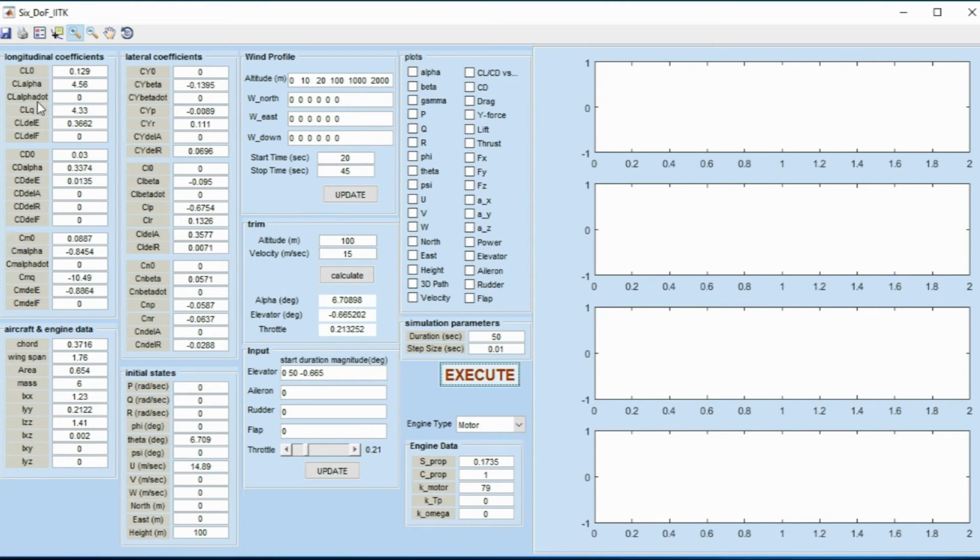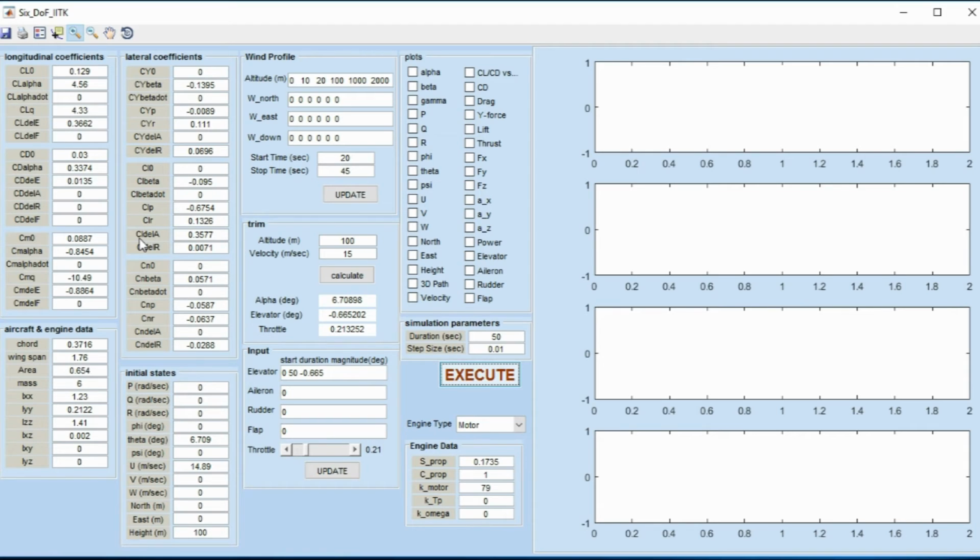Aerodynamic coefficients that we entered here, you can find them analytically. For this you can refer to the book Aircraft Dynamics by Marcelo R. Napolitano or Aircraft Design by Daniel Raymer. If you have any other book, you can follow that. You can calculate them with CFD simulation also.